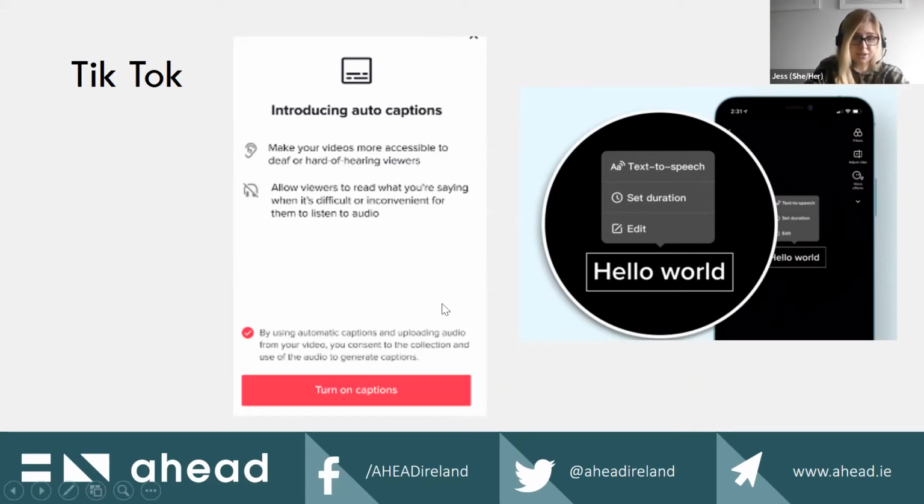Another great thing that TikTok has is text to speech. If any of you are on TikTok and you've heard that kind of robotic voice that's become a bit of a meme now, that's text to speech. When you add text of any kind to a TikTok video, if you click on that, you'll see these options come up, and one of them is text to speech. I would encourage you to use that, because if you have any blind or visually impaired users on TikTok, it'll read out the content to them. So really great feature to use.